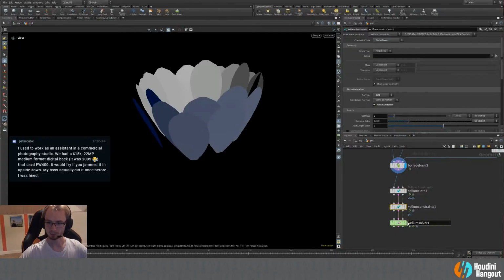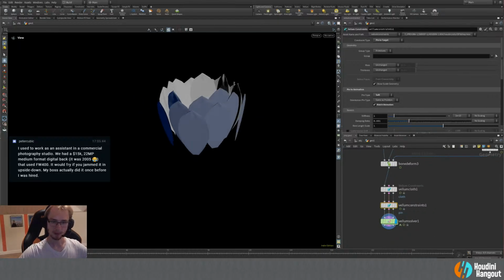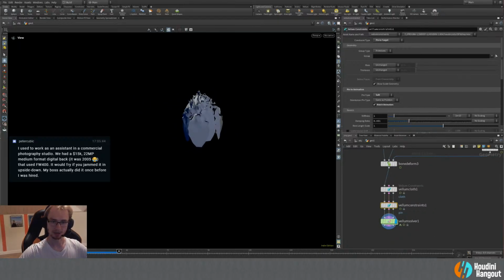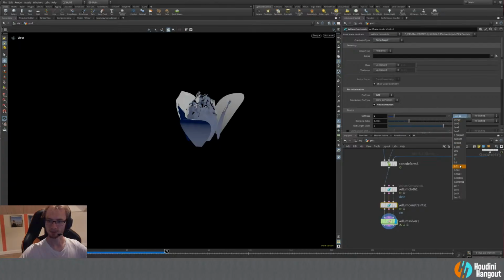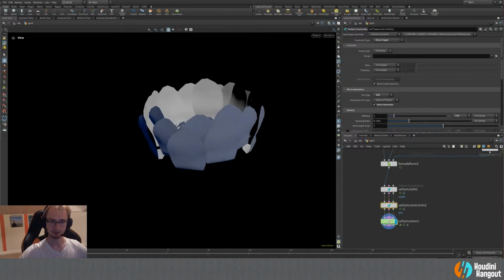And we can just try to play this and see what happens. Now it gets all crinkly and it looks very harsh, and that's because the stiffness is all the way up here. And we can just turn this down to something like 0.01 and try to see what happens now.